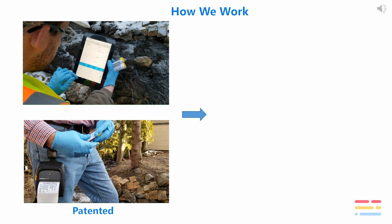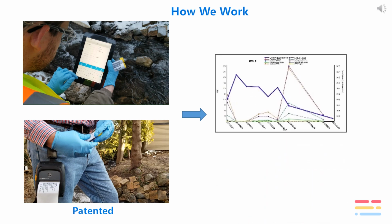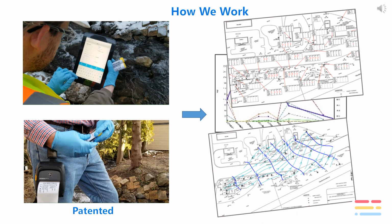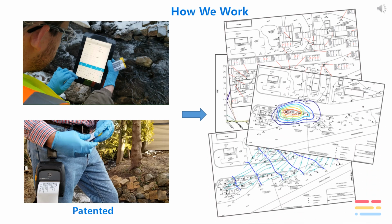Simple Excel tables are delivered at no charge. Paying customers are able to easily generate custom infographic reports themselves for a fraction of the cost of the old billable hour report methods. Comparison tables, graphs, data box maps, groundwater contour maps, and isochemical contour maps are all delivered within seconds.